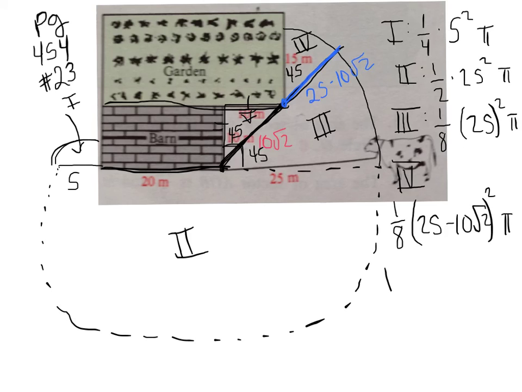And area 5, that's a triangle, so that's 1/2 the base times the height, each of those are 10, so 10 times 10. Now once you find all of those different areas of all of those regions, you add them together and get the total area.